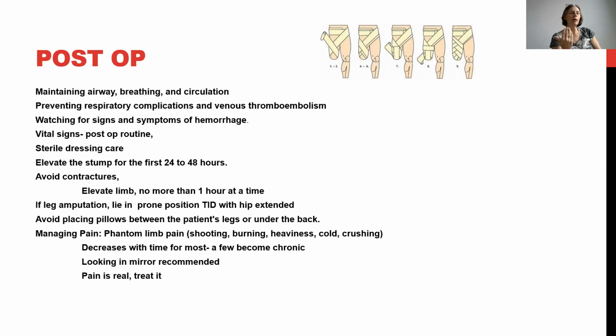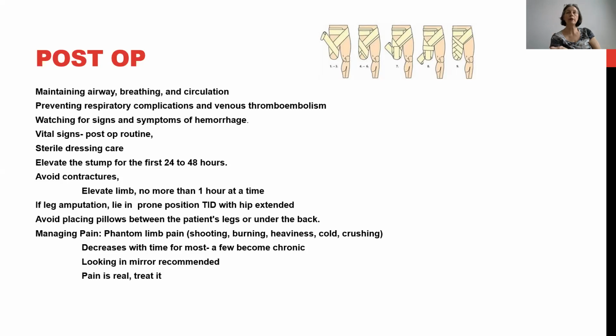The stump will be elevated on a pillow most of the time for the first 24 to 48 hours to decrease edema. But at least every hour, you want to get that limb off the pillow, do a little range of motion on the hip, and then re-elevate it, because it's really important to avoid contractures at that hip flexor. If the patient gets a contracture while their leg is elevated on a pillow and we never get good range of motion of their hip, then they might have a contracture where their leg bends up, and the use of a prosthesis becomes impossible because their leg is stuck out. We have to go in and break their hip in order to get them to use a prosthesis, and that is not a good outcome. And so lazy, bad nursing care is one of the reasons things like that happen. So stay on your toes, nurses.